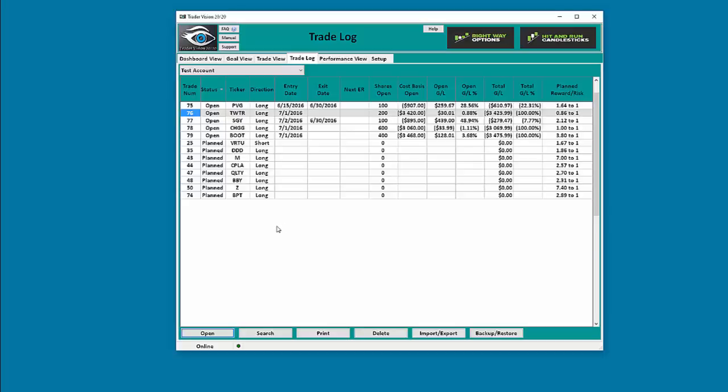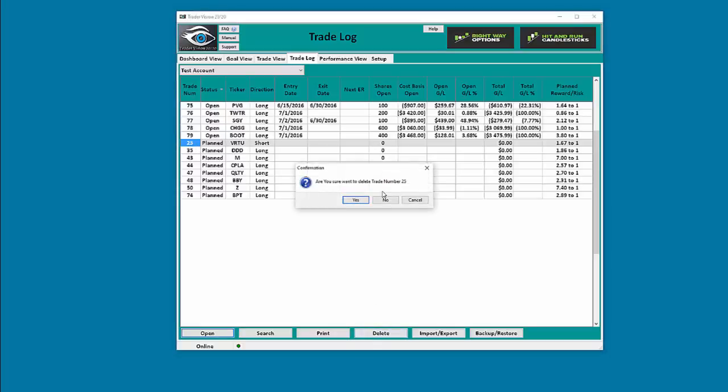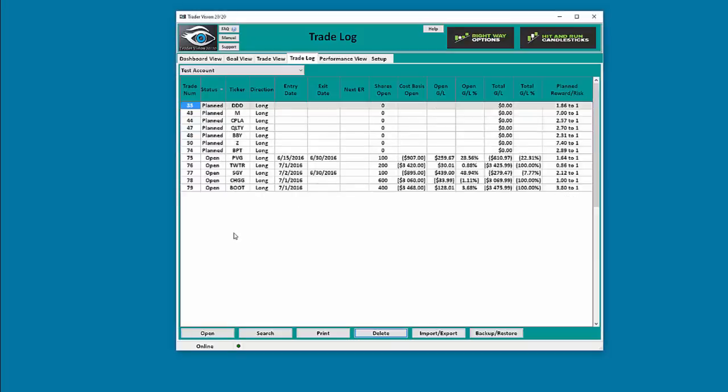That's just life. We need to do our maintenance. In this case, perhaps it's a trade on the list that we have planned, but we no longer need to keep in this list. For example, maybe the market has moved away and this is no longer a valid setup. Even if price does come back and hit our trigger, we do not want to enter this trade. We simply select the trade, click delete. It asks us if we are sure we want to delete it, and we say yes. That trade is now gone.